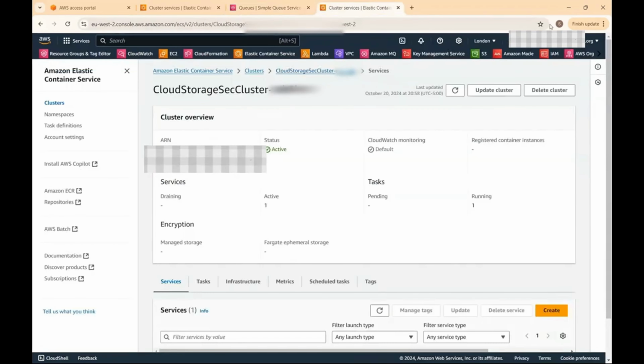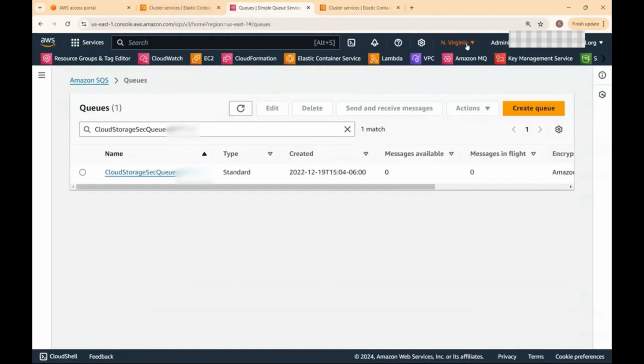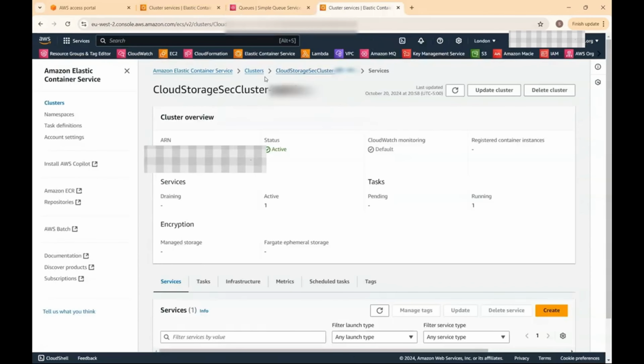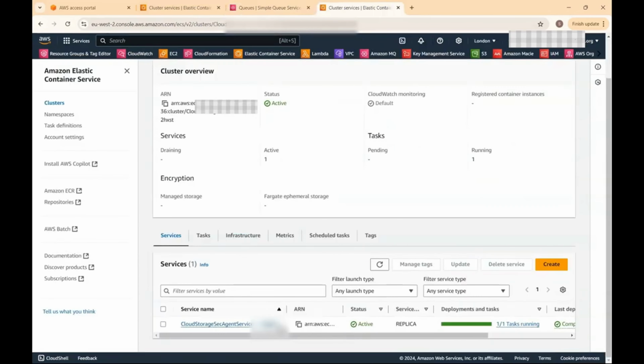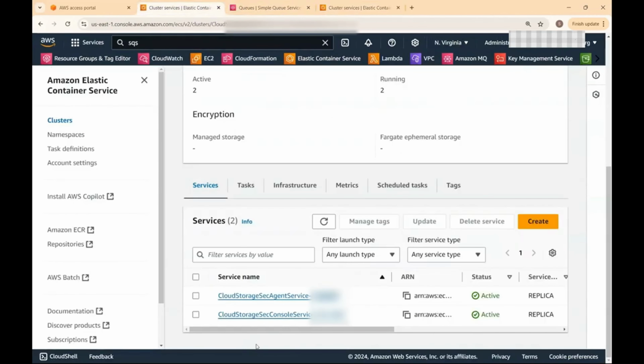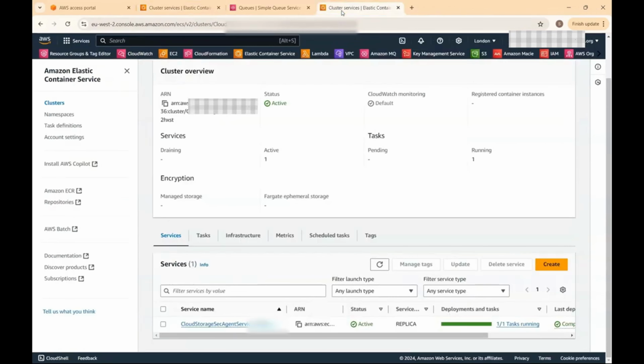For multi-region, now I'm in the London region. If you see, this is in Virginia. So for London as well, the cluster is going to be separate. But in this case, I'll only have one agent service. I'm not going to have the console because the console is only one, and I need it only for the whole account setup. So that is one nice benefit. You don't need separate GUIs. And even if I have multiple regions, I will have this account agent setup as part of that.